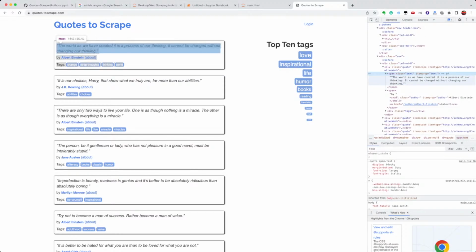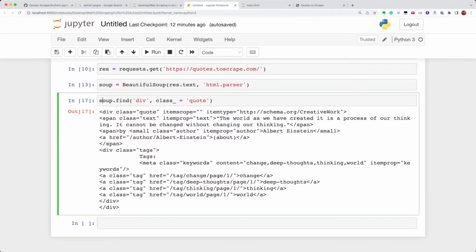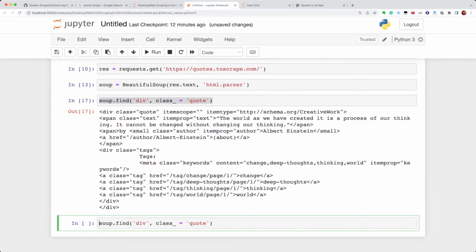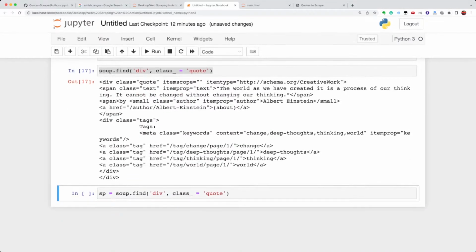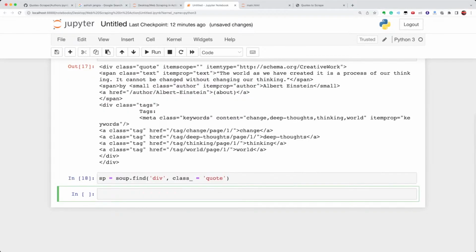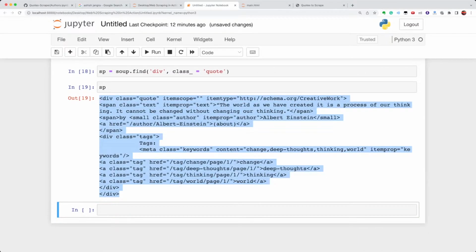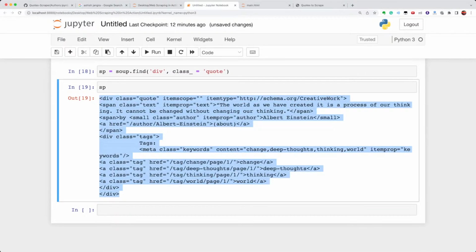If I can find that, I will have the whole text written. So I will take this and save it, creating a new soup named SP. If I execute this and print SP, SP has only this particular area. It is not having the whole web page. It is just having the area of one quote.